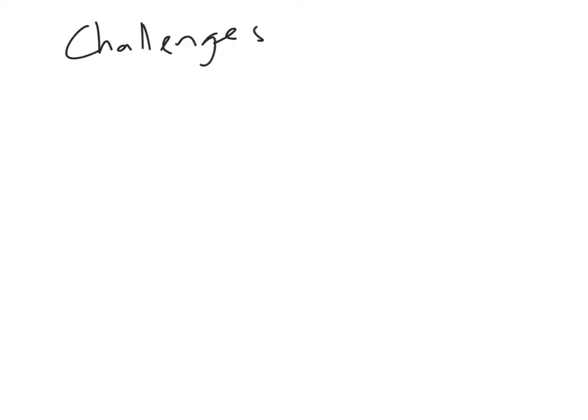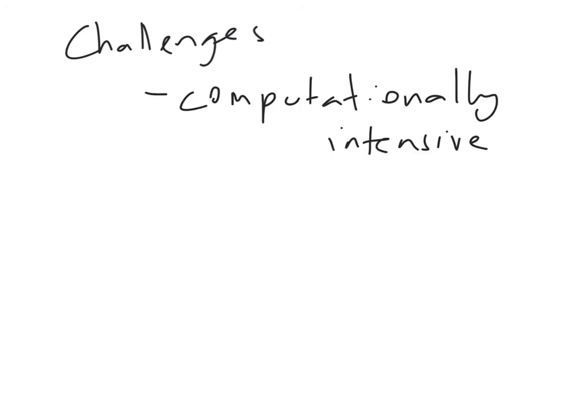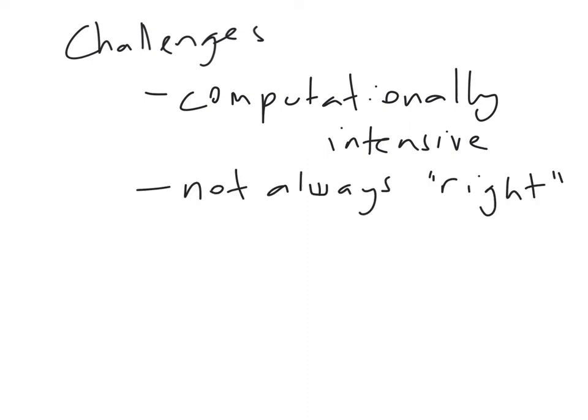There are some challenges to using box dimension. The examples we just looked at were constructed in a way that was designed to work out very nicely, but it doesn't always work out in practice. It can be computationally intensive to use a range of different epsilons and mesh your boxes and figure out how many of them you need. Another drawback is that the box dimension isn't always right. It doesn't always give you something that seems reasonable.